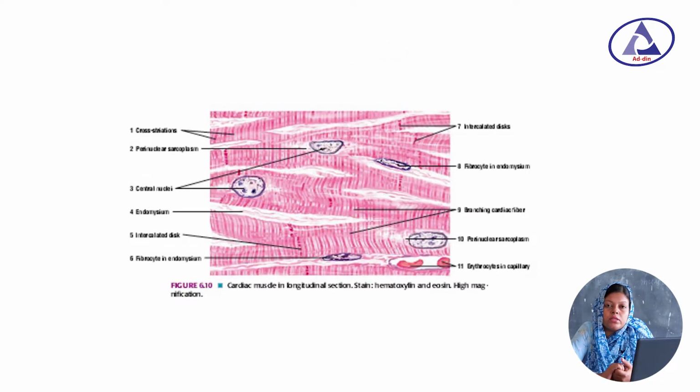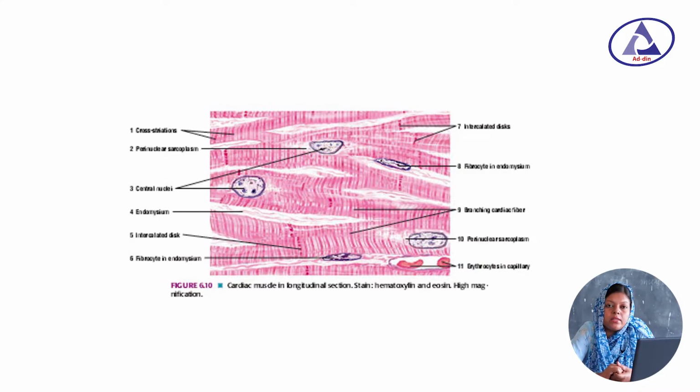Now the cardiac myocyte is present in the myocardium of the heart. In the heart we know there are three layers from inner to outer: endocardium, myocardium and pericardium. In the myocardium we usually see the cardiac muscle that we discussed today. It consists of cross-striated muscle cells, cardiomyocytes, with a centrally placed nucleus. The nucleus is usually round or oval shaped, centrally located.